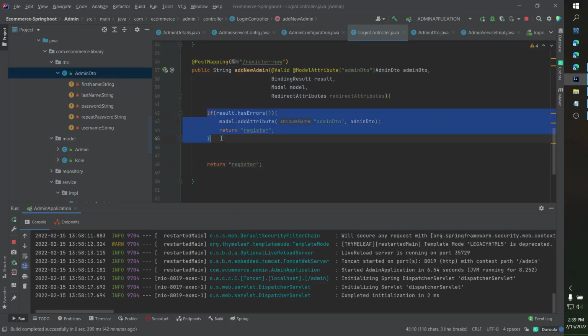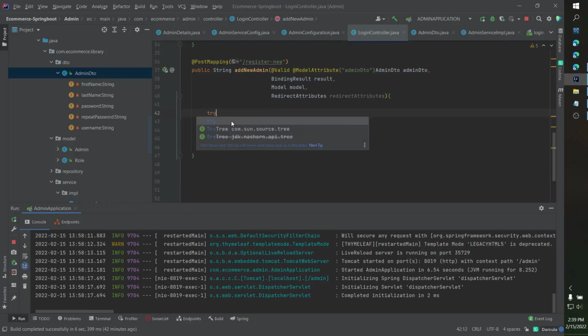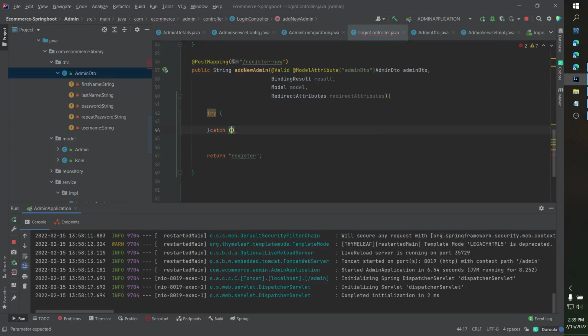So I will put a try-catch exception to always ignore the exception and return the view. Then I will put it here.